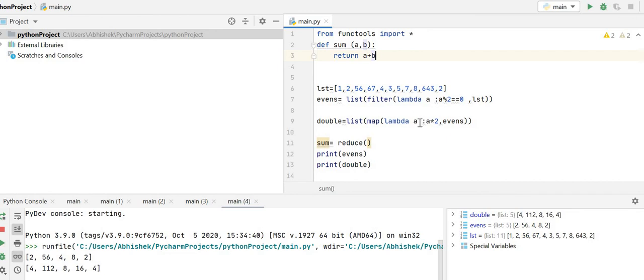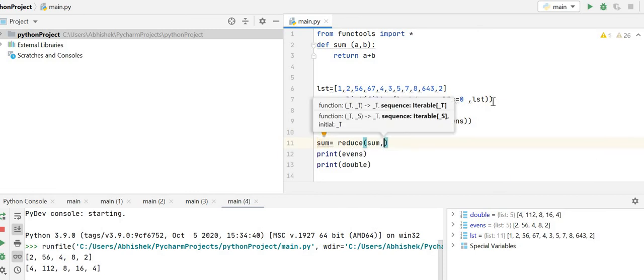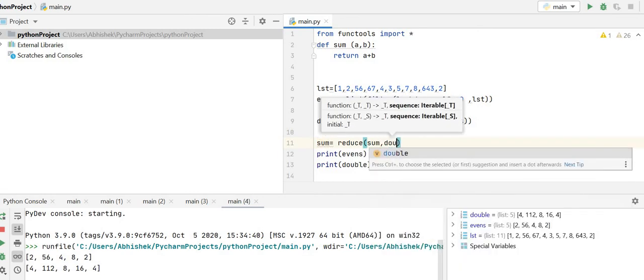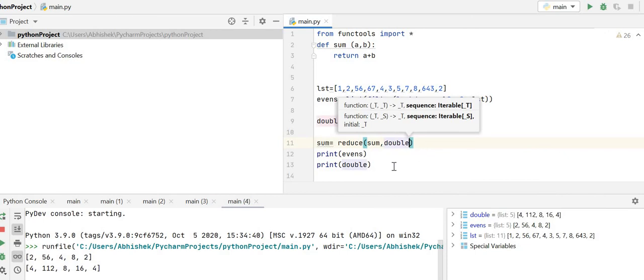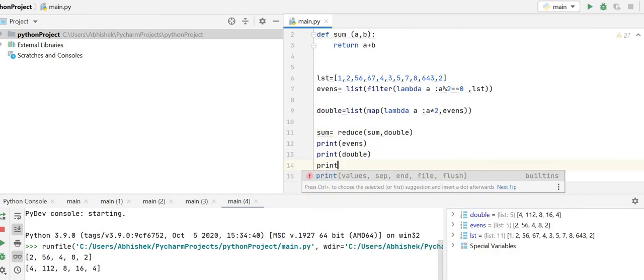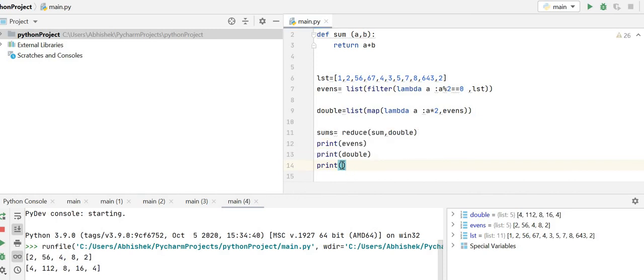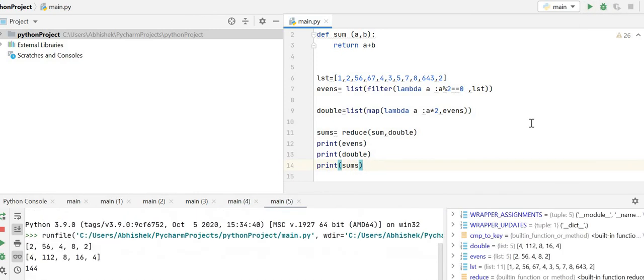Okay, so now I'm using sum, comma, double. And let's check. No, first let's print. I think I can write it as sums. Now let's check. I hope my calculation is fine, and yes, it's fine.